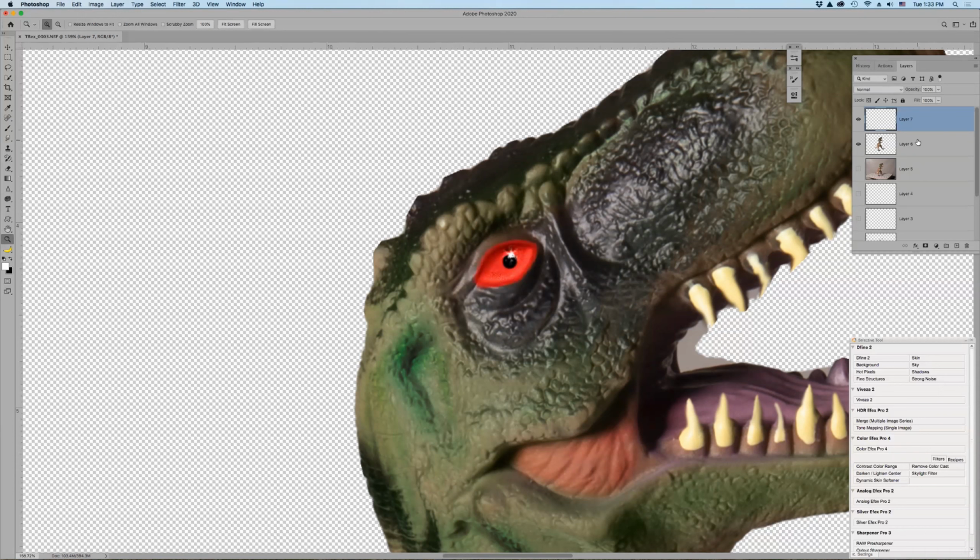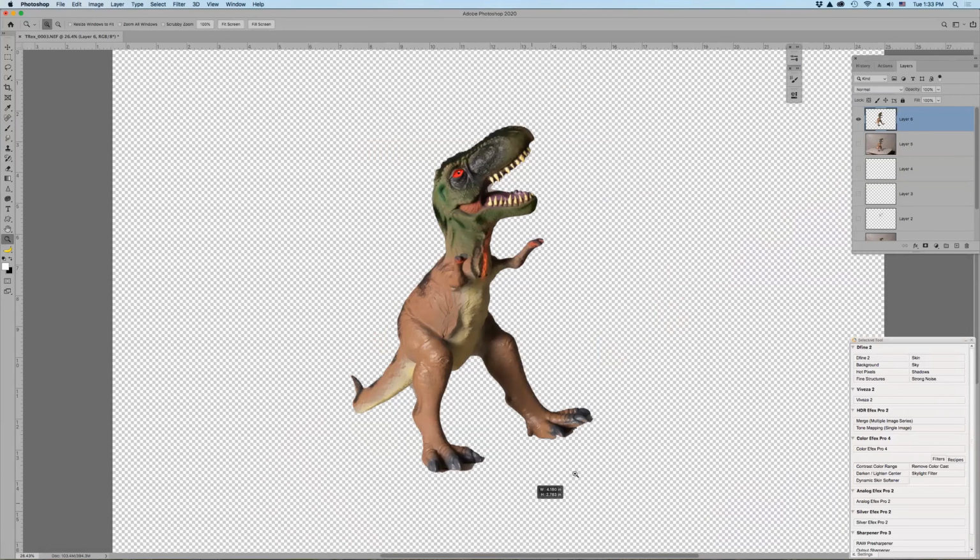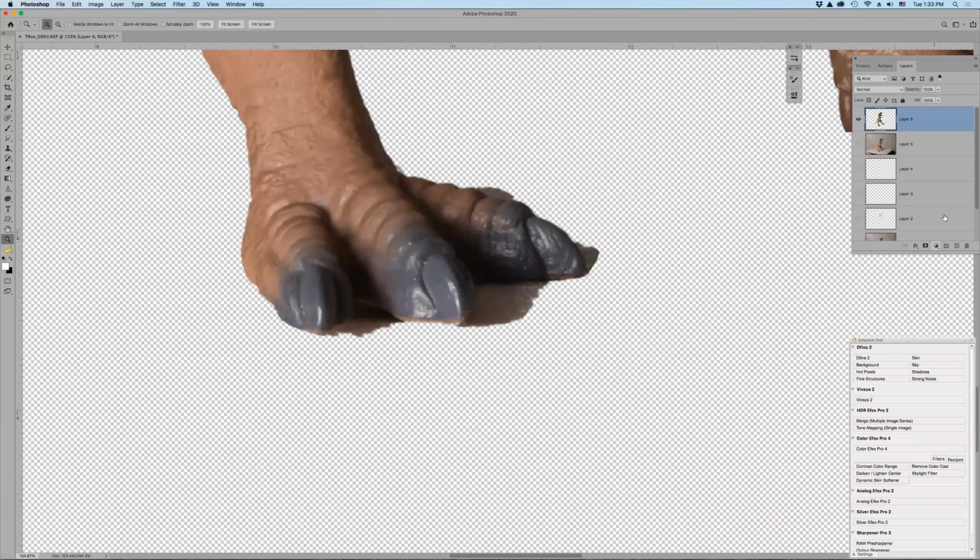And I'm going to Command E, which will merge those two layers together. And then zoom in on the foot down here. Add a layer mask, B for brush. And if I paint with black, it should make it go away with the soft edge brush, of course.